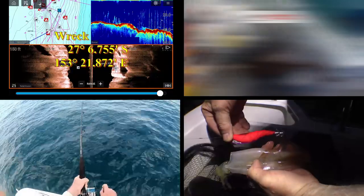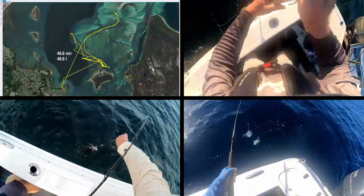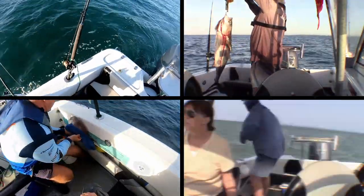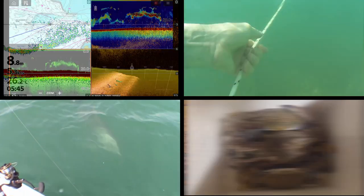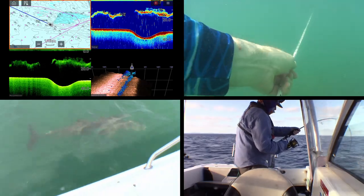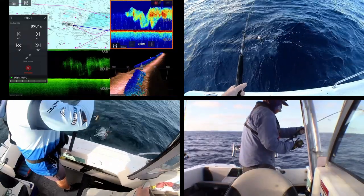In this episode, I'm fitting another transducer to my boat. It's a thru-hull transducer this time, and this project is going to be of a lot of interest to anyone who has a flat plank or a convex keel on their boat, and they want to fit a transducer to it. I haven't tested it at the point where I'm recording this, but I am really confident. I've spoken to a few people. I've looked at some pictures of what they've been doing in America. I'm really confident that this is going to work. So you might want to wait till the last video in this particular project when I test it on water before you go jumping in to do the same thing, but I am confident.